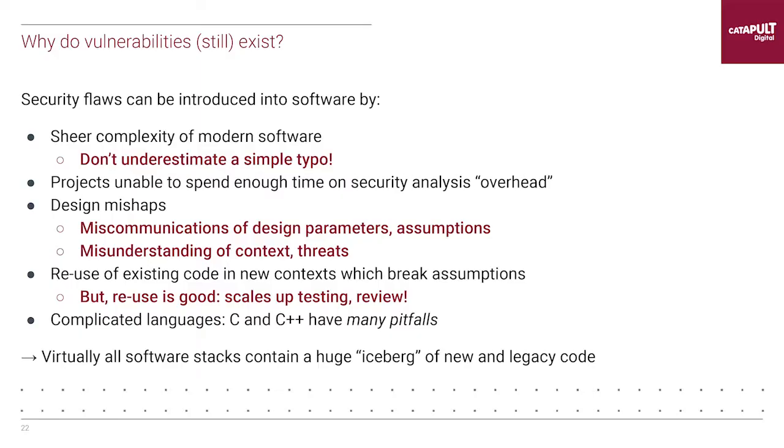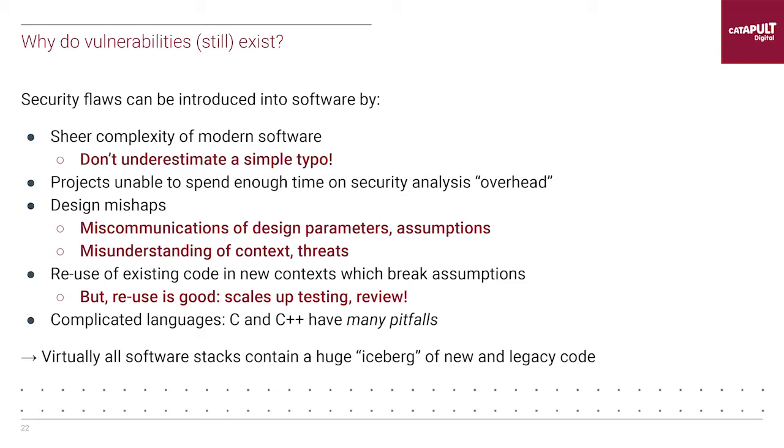Well, the short answer is computer hardware and software are both extremely complicated, and we are but mere humans writing it. Software is very difficult, and you shouldn't underestimate the power of a simple typo even, or a small error, to have quite catastrophic consequences in some aspects. As we're building these software projects, we need to put a huge amount of effort into the security analysis. And I think it's fair to say that some projects don't necessarily put as much effort as others into trying to analyze all possible threats and trying to foresee all possible situations where something might go wrong.